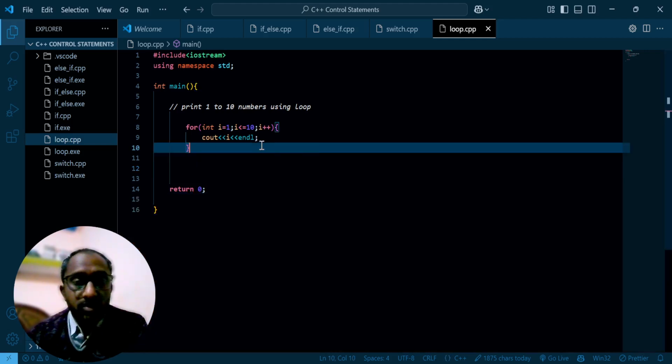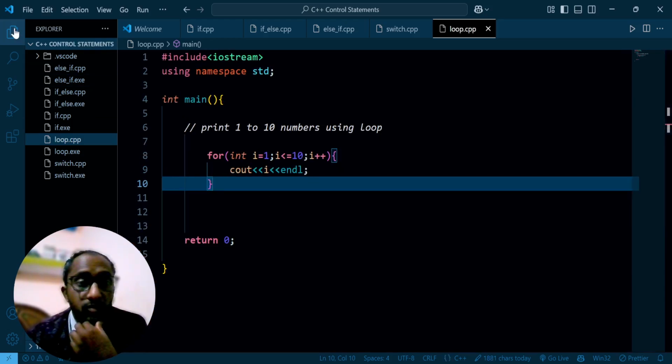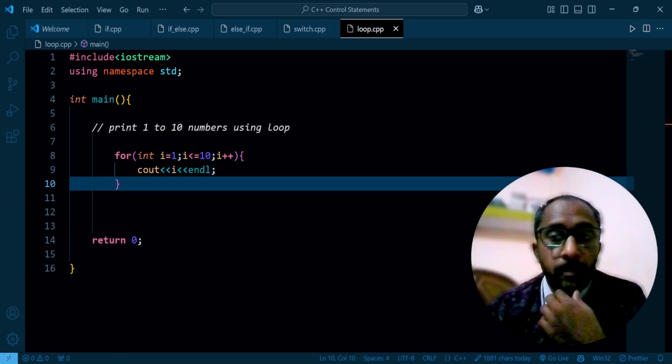This is the best of looping statements. First of all you have to initialize, and you can see how it works.